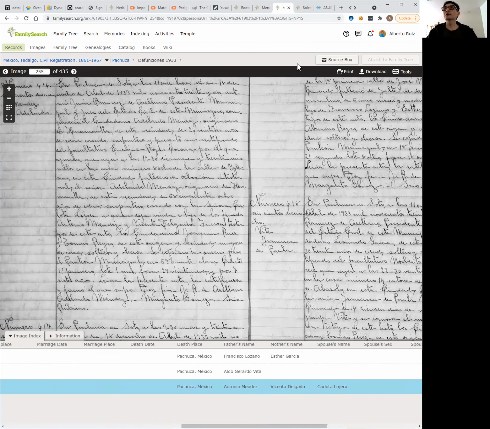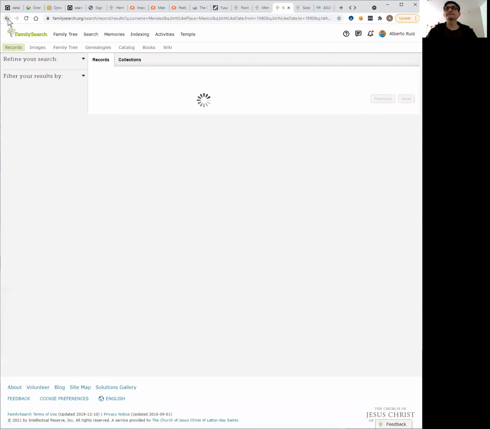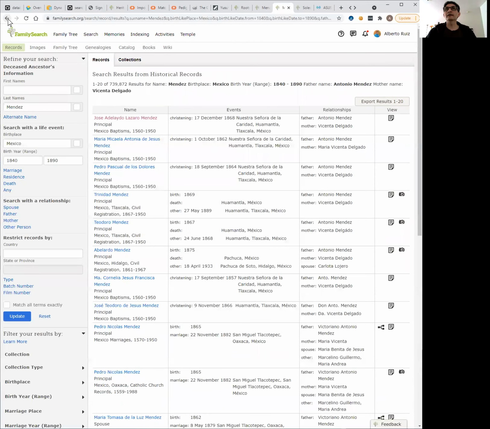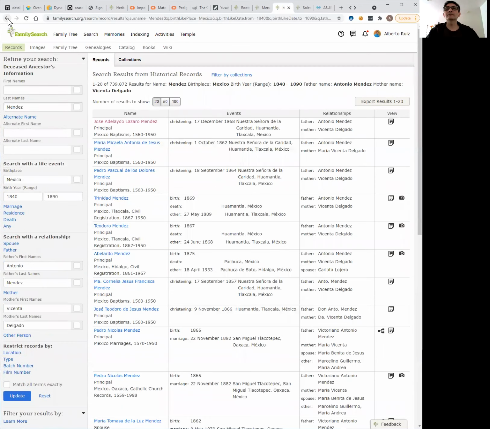So now that we know that, I'm going to go ahead, and I already did this before, but you can add this record to your source box so you can find it later if you need to. And I'm going to go back to the searches. Now I can confirm that Vicenta Delgado, I don't have her in my tree and I can add her.